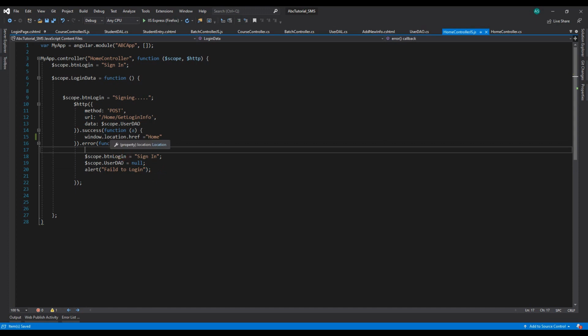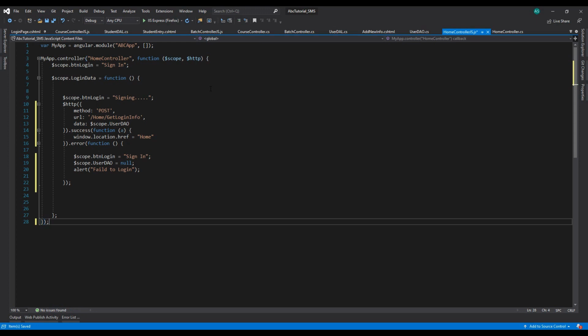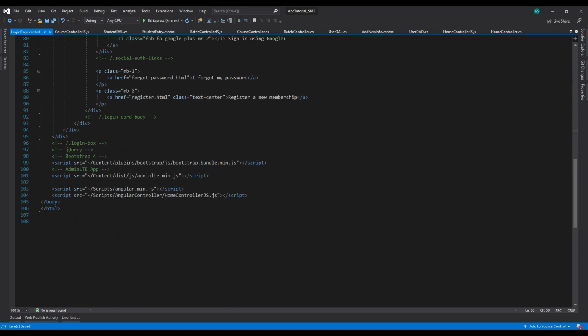If successfully done, then it will redirect to home or dashboard. And we need to close this method. And in this login page we need scripts that are already declared here.